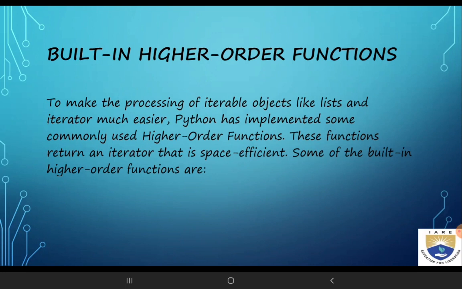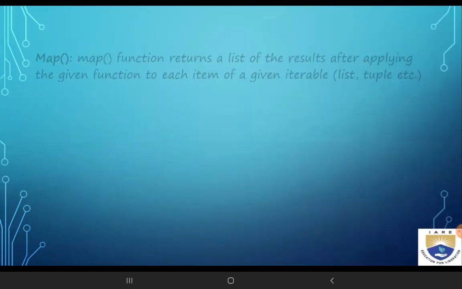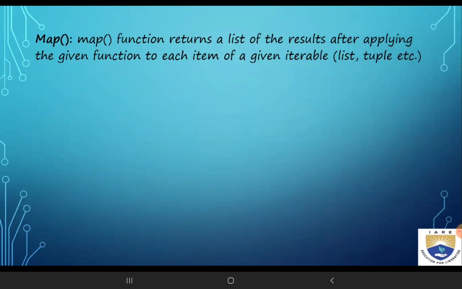Some of the built-in higher order functions are, first, map, and second, filter. Let us discuss map. The map function returns a list of the results after applying the given function to each item of a given iterable like list, tuple, etc.